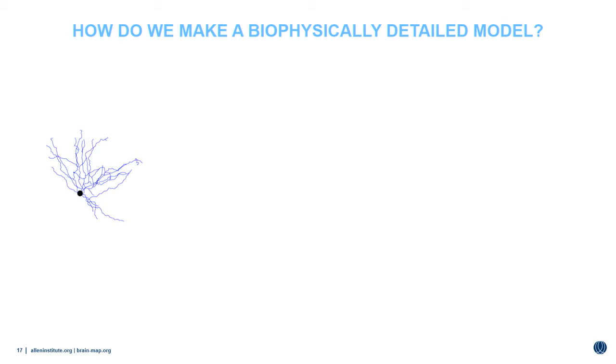Then we take that morphology and we place active conductances at the soma. These active conductances are really meant to more directly tie to the actual ion channels that are found in the particular neuron. They're meant to behave as those ion channels behave and also represent the diversity of ion channels that might actually exist in a particular neuron. So there's a more direct tie to the actual biological ion channel species.